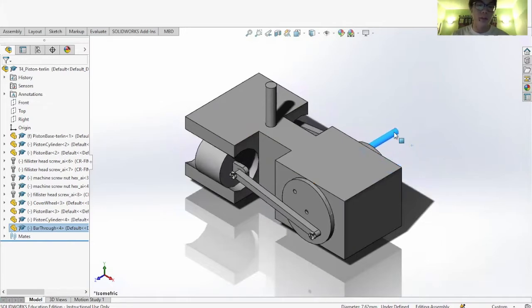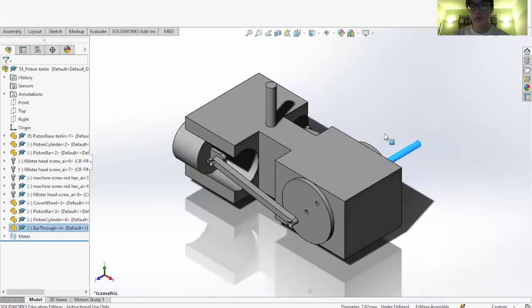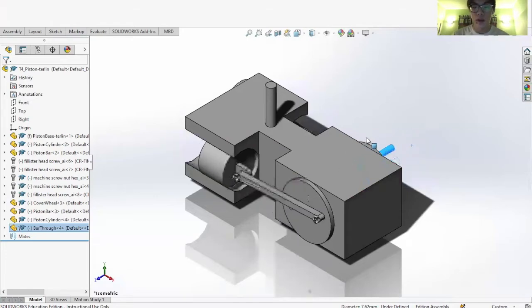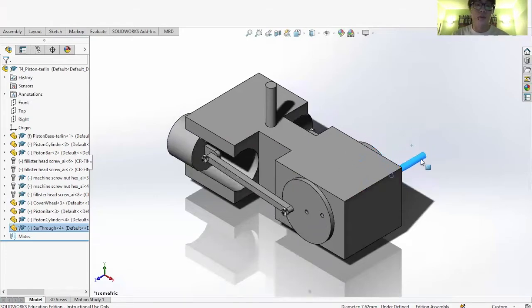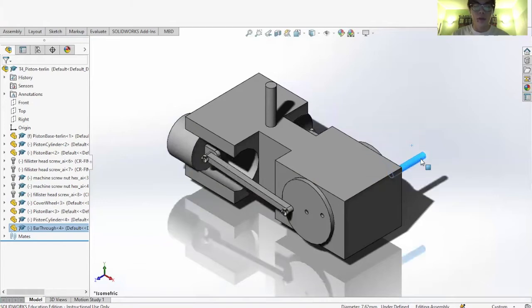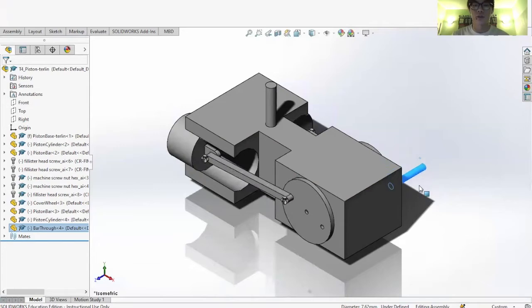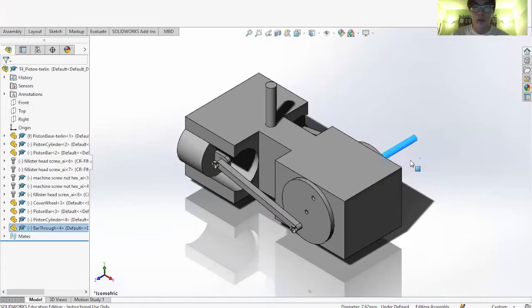So if certain dimensions didn't work out, I would see that maybe my thing wouldn't move as smoothly as it is right now. And some real life applications: if you were to create an assembly, sometimes you wouldn't want to right away laser cut or 3D print something and waste material if the part is not going to completely work together. You can test it out in an assembly first.